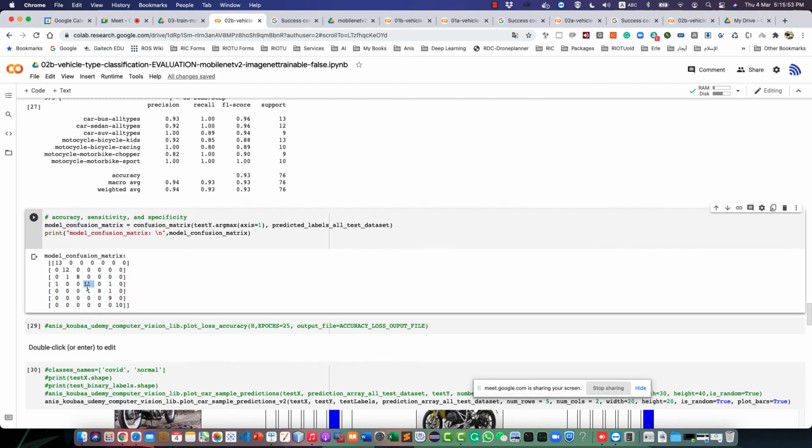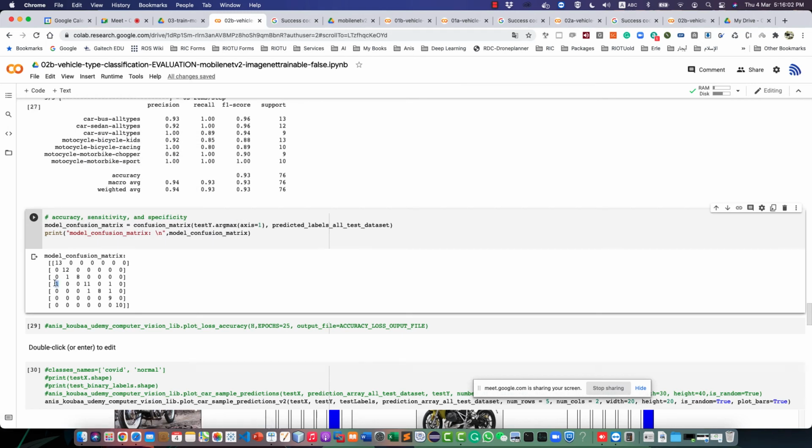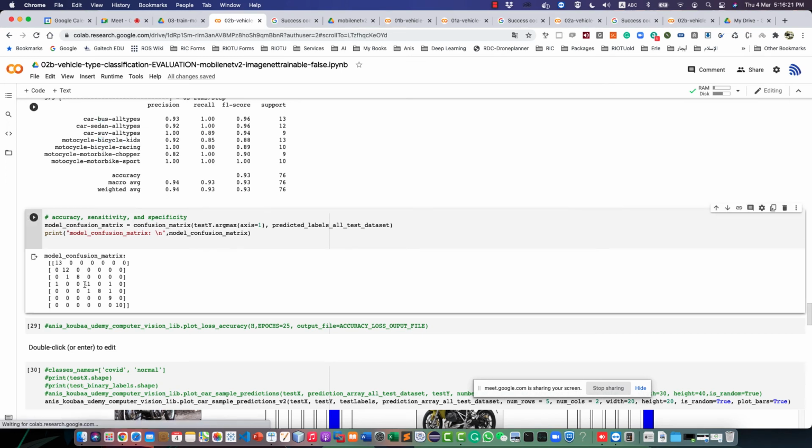Here, out of the predictions for the bicycle, it has confused the bicycle with a bus. So this is a big mistake. And here it has confused the bicycle with a motorbike. Maybe this is less critical, but the bus confusion means that there is really something wrong, because there is a big difference between a bicycle and a bus. So when we analyze, we have to look at this problem. Why has it confused the bicycle with a bus? Maybe I didn't train for a long time. I need to train longer, or I need to change the network, or I need to do some hyperparameter tuning.